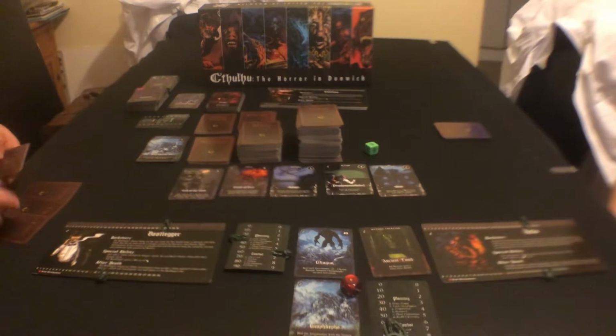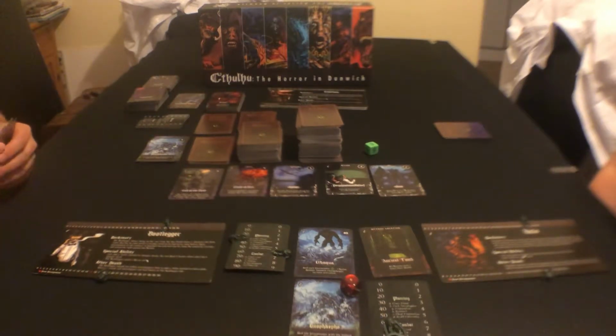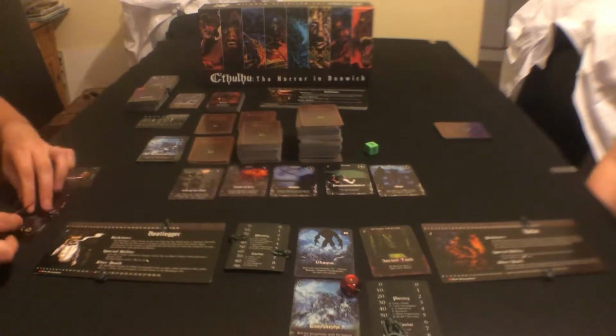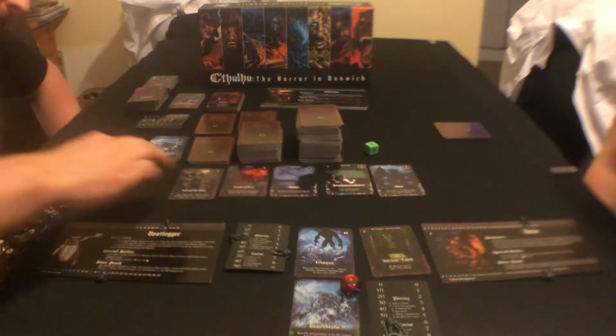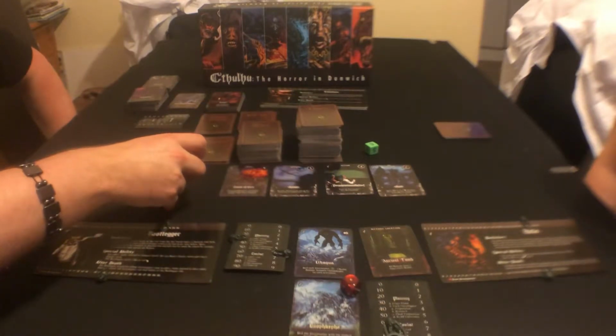Okay, I'm going first this time. Damn it. Never really. Bit of limelight. Oh, I don't want that one. So I got 5 moxie. Do you want to spend it all? That's the question. Summon zombies.